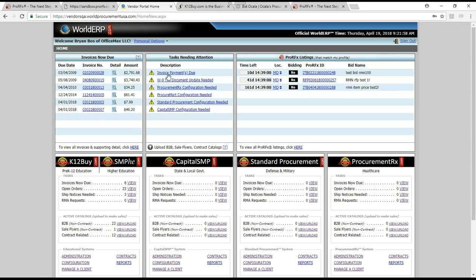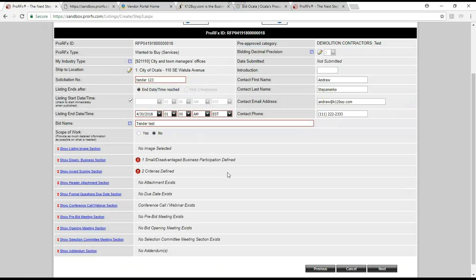But what I want to do is show you the automated process first. And then we'll get back and I'll show you the more typically used way. So this is the automated process. You can say if they have any tax documents outstanding or if they don't have insurance, then do not let them bid on this, and then they get a notice.